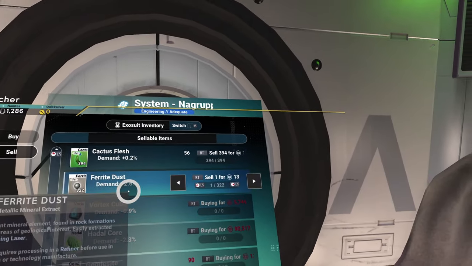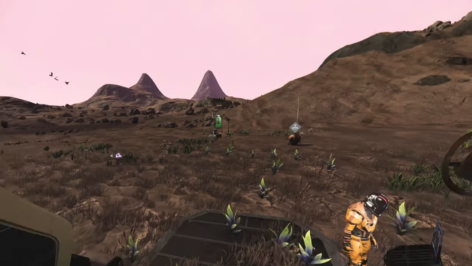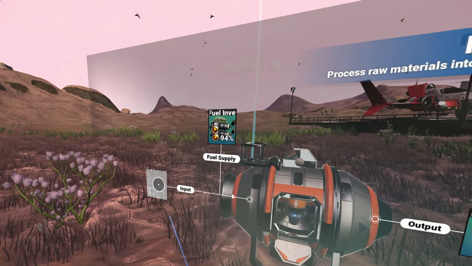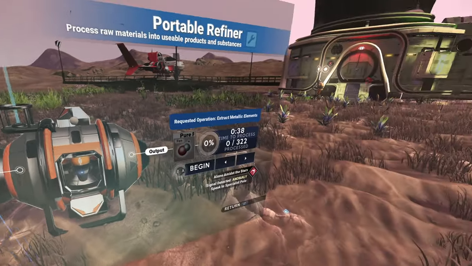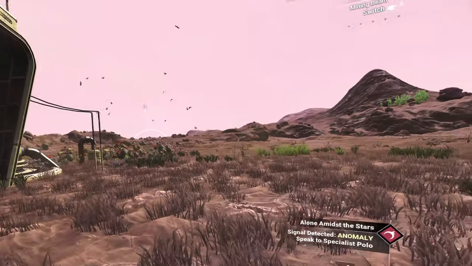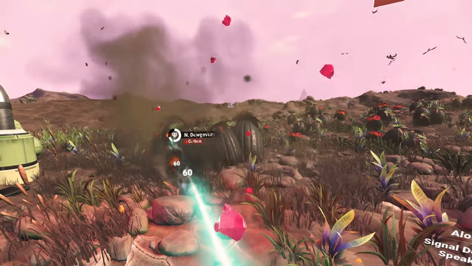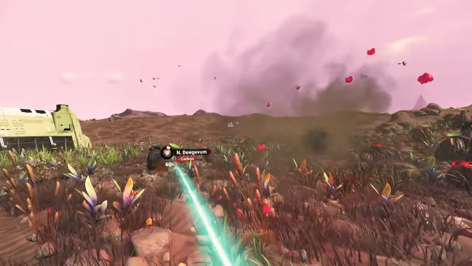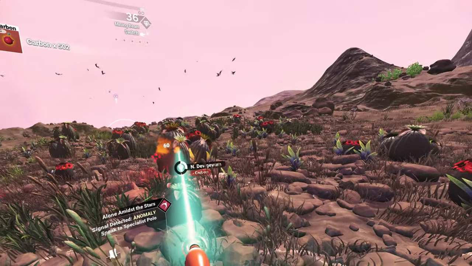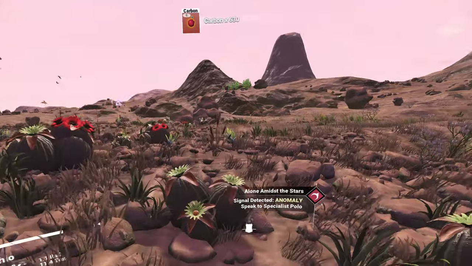I still have ferrite dust. Oh, I have some cactus flesh. 11k? So the ferrite dust. Maybe I can refine the ferrite dust into something else. So till then. Yeah, cactus flesh was actually pretty nice, so let's get this. I don't get any cactus flesh from them.